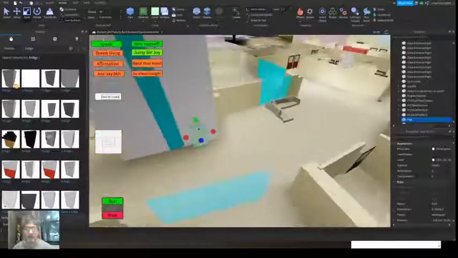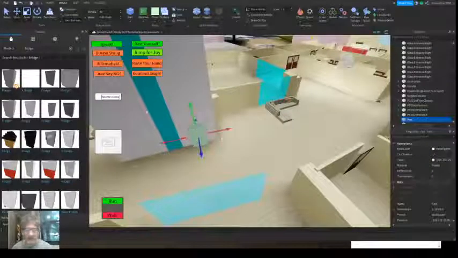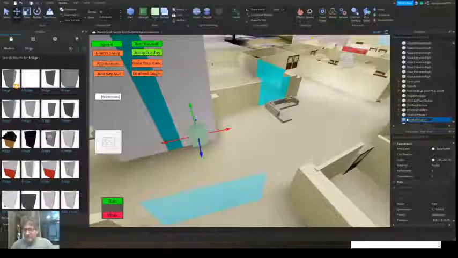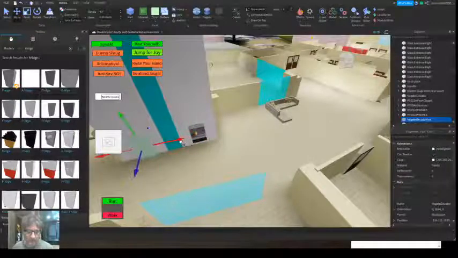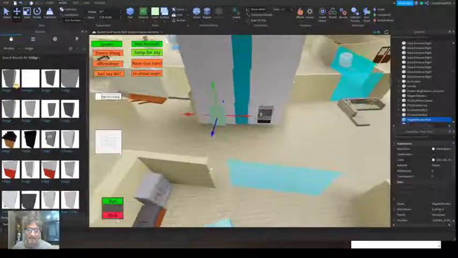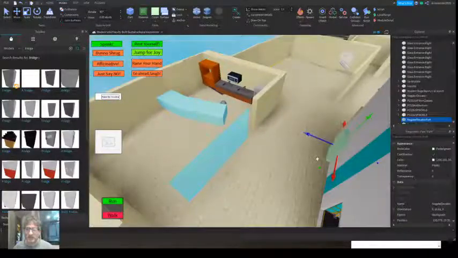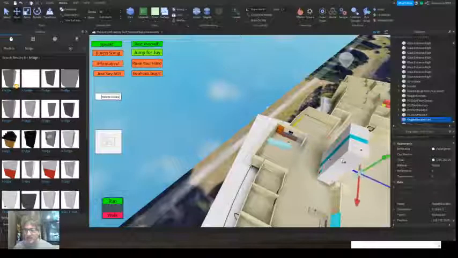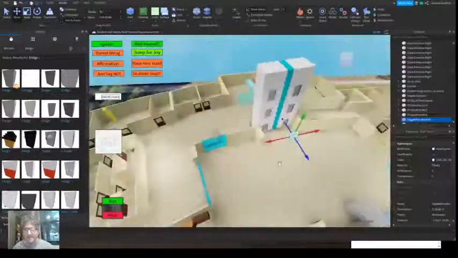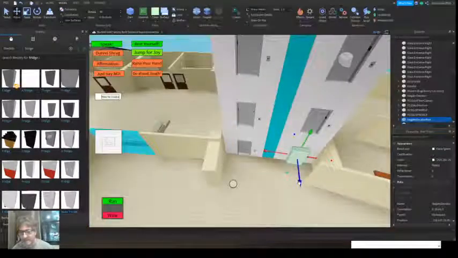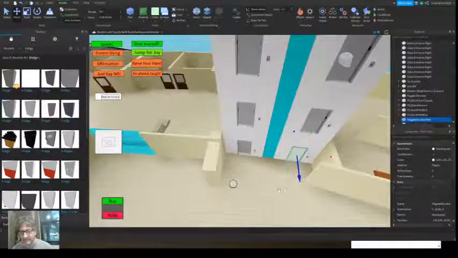Alright, so that was the negate part that I used or made. I'm going to call it, let's call it negate elevator part. And I take it over and place it where I want to get out of the elevator, which is exactly opposite from the other side. So let me push that through. And make sure it's right. Yeah. Okay.